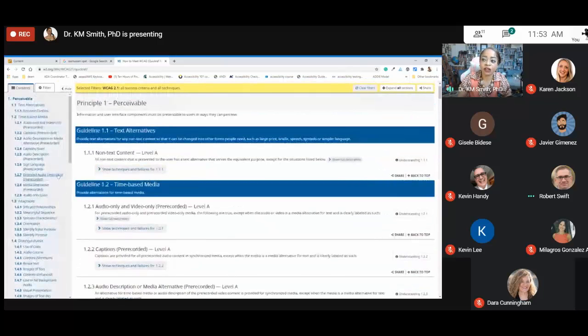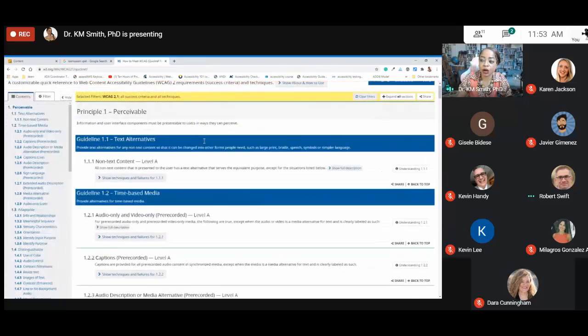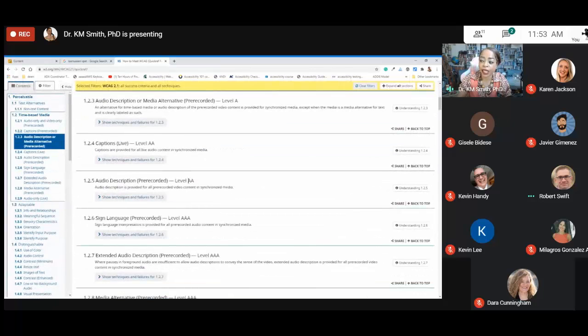Now, the new upgrade, the refresh, we added 17 more standards, so it's going to be great. But whenever you are designing in the LMS, just make sure that you are meeting these standards on the level AA. That's what you need to be concerned about. Level AAA, don't push yourself about it too much. Level A, you absolutely have to meet those because that is the core basic. Level A is required by the federal law, and level AAA is just a nice to have.